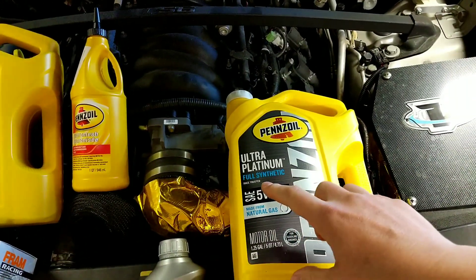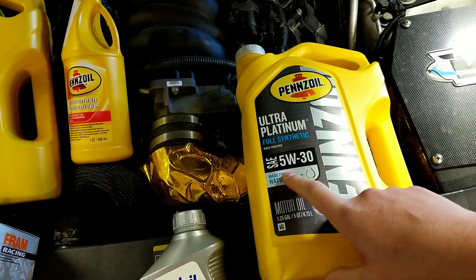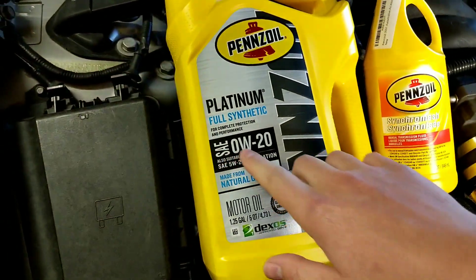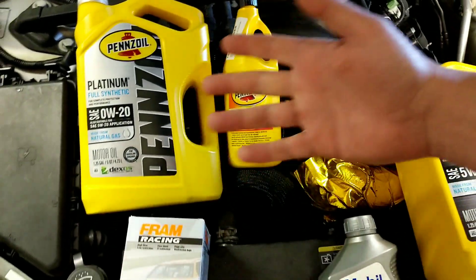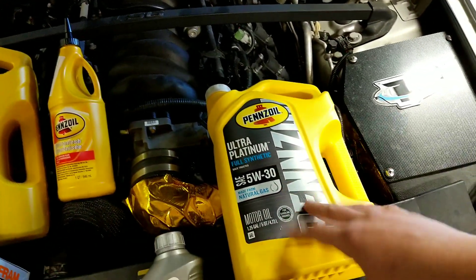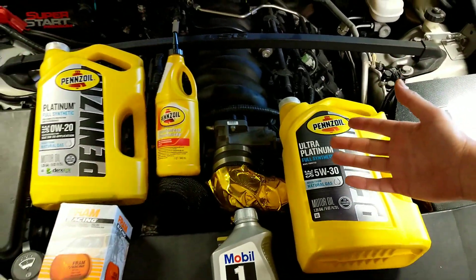Talking about your oil weight for your engine — you'll see these numbers like 5W30. These are viscosity numbers. 0W40, or 0W20, is actually what's used in a Toyota Tacoma — I just did my brother-in-law's oil. When you start modifying your car, such as the turbo build we just did, you'll see that video coming up.